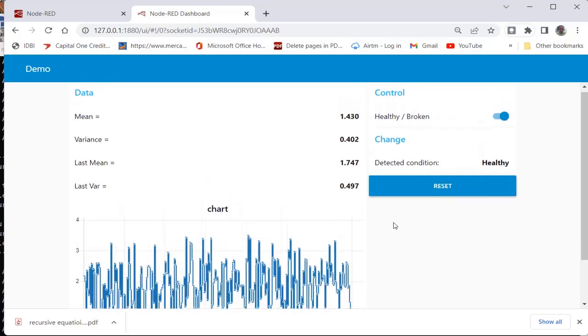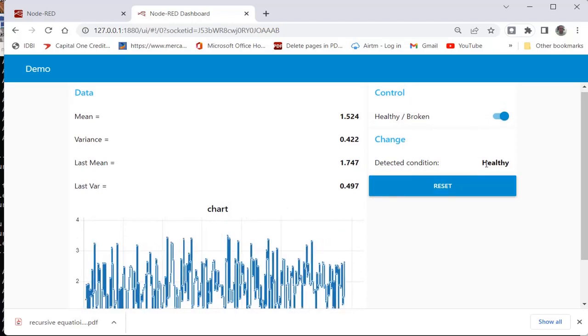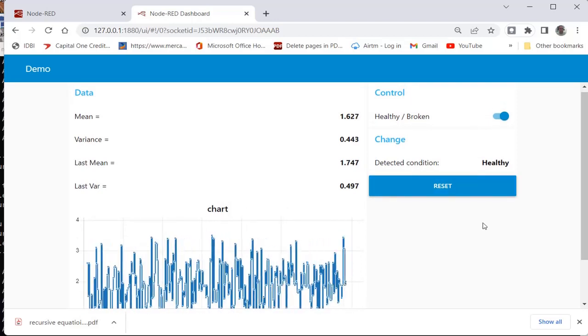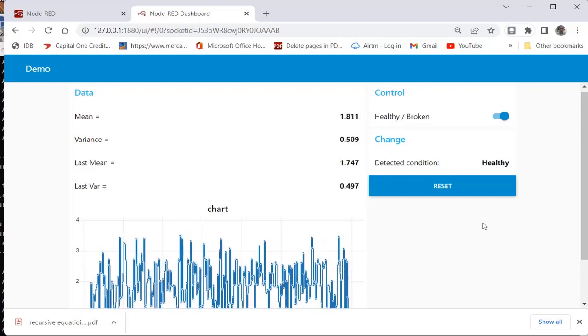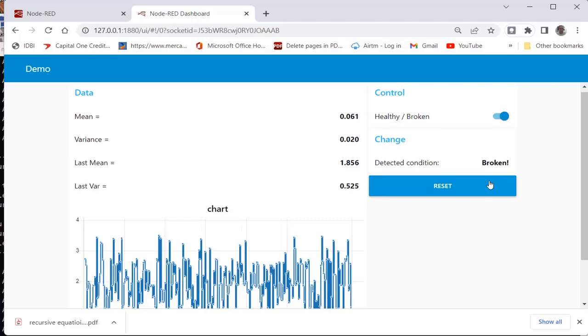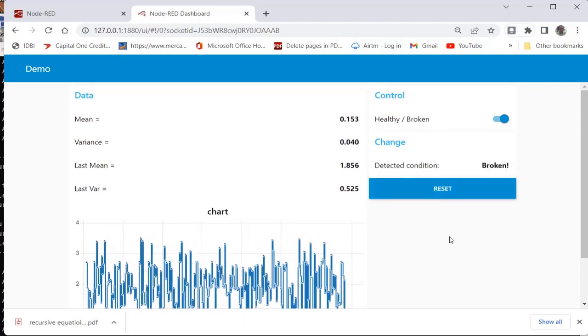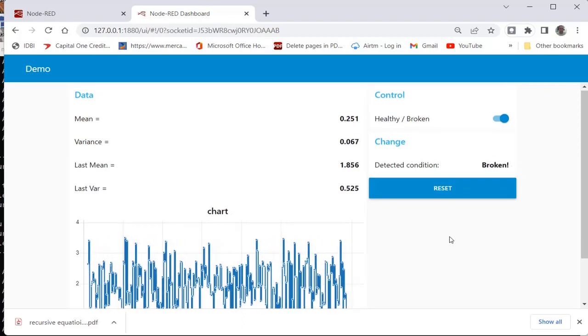So here it works, it should change to broken. Okay, you can see that it changed to broken.